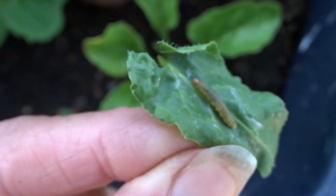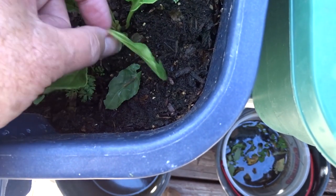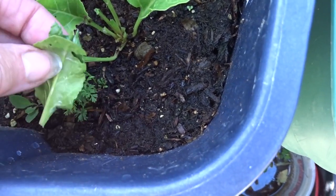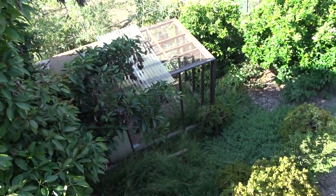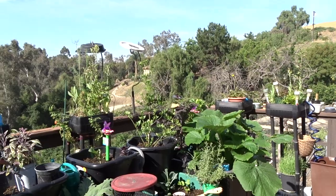I found a bunch of leaves folded up and stuck together on my swiss chard cutting — look what I found inside: a caterpillar. He folded up the leaves and literally hid himself inside. He's probably done that little damage. He's taking a trip off the side of my deck. Look at all the plants down there — he can find someplace else to eat. You end up with a container garden, you have much more control over what's going on.